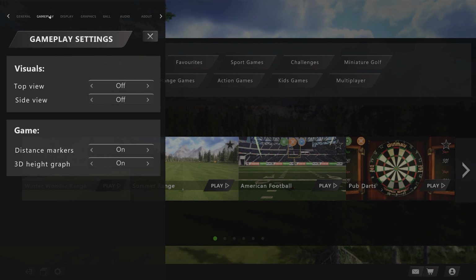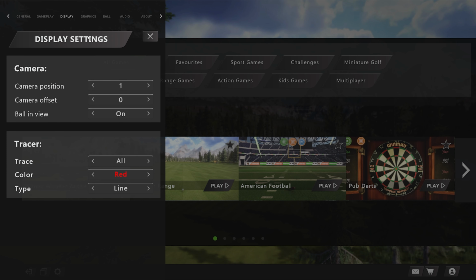Gameplay: you have different visuals that are available, distance markers that can be on, things like that. Camera positions that they have. There's one that's actually kind of cool if you're working on Apex. I'll show you guys that in a minute. You also have offset, ball in view or a first-person view, and different types of traces available. Not only how many you want to show, but also the color and the type of trace.